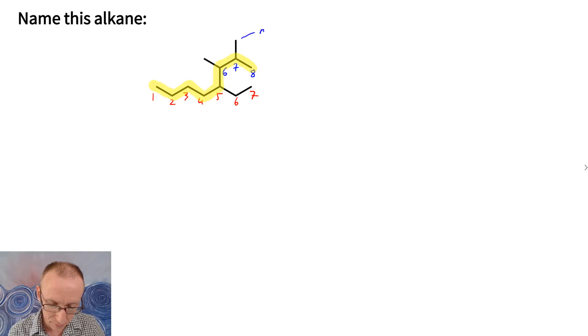So we've got here a methyl and here we have another methyl, or you might say methyl, it depends on what part of the world you're from. In Australia we tend to say methyl, ethyl, a sort of a short sound, but you might say ethyl or methyl. And here we've got a two carbon chain so that is an ethyl or ethyl group. Okay, so we've got three substituents: two of which are methyl groups and one of which is ethyl.